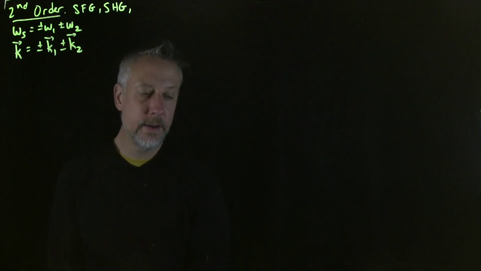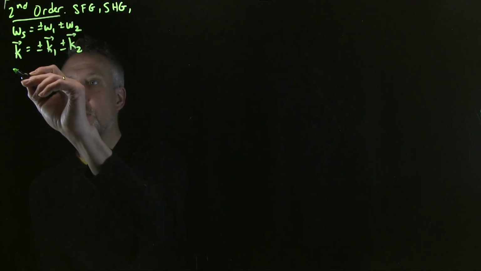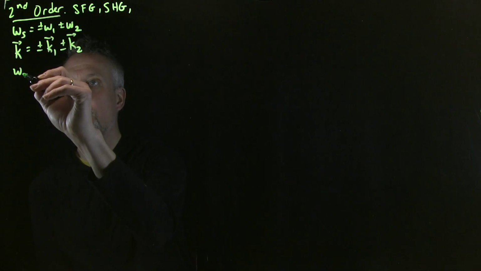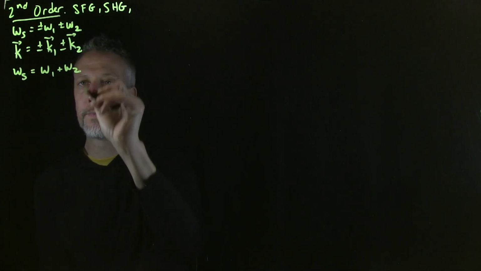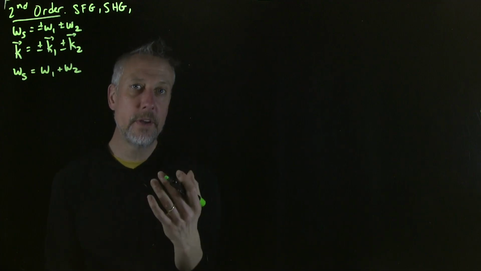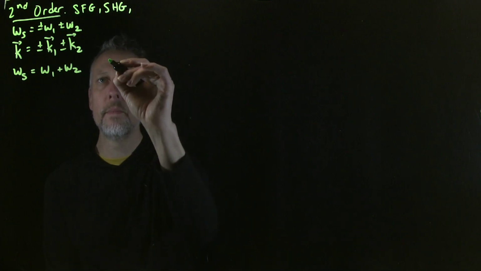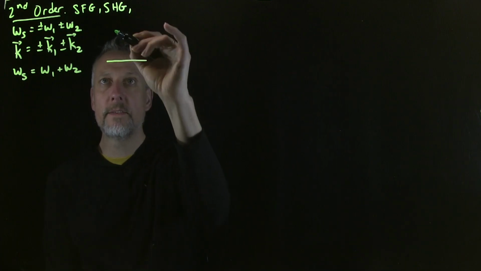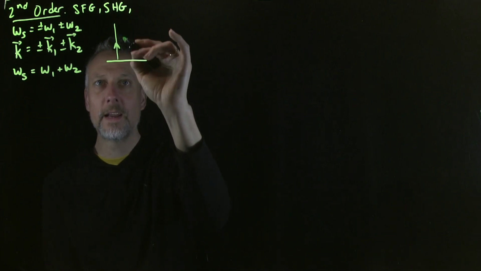So if omega 1 and omega 2 are sort of similar to each other, then one signal that we might have would be this signal field, which would be like omega 1 plus omega 2. So the driving fields are omega 1 and omega 2 frequency, and the signal will come at their sum. So sometimes people like to write these kinds of diagrams like this, but they have to do it right. I can get it to work.